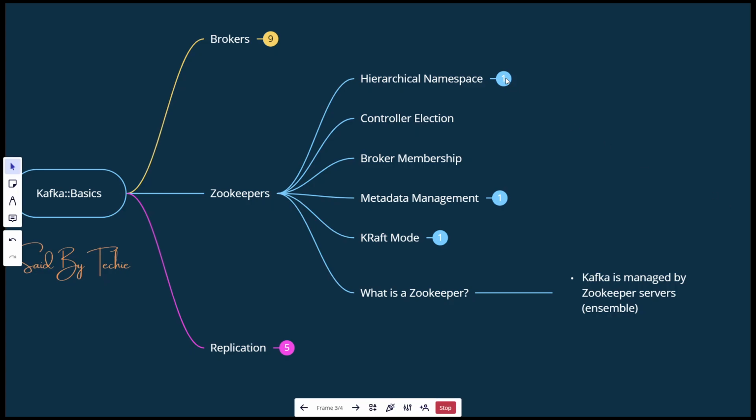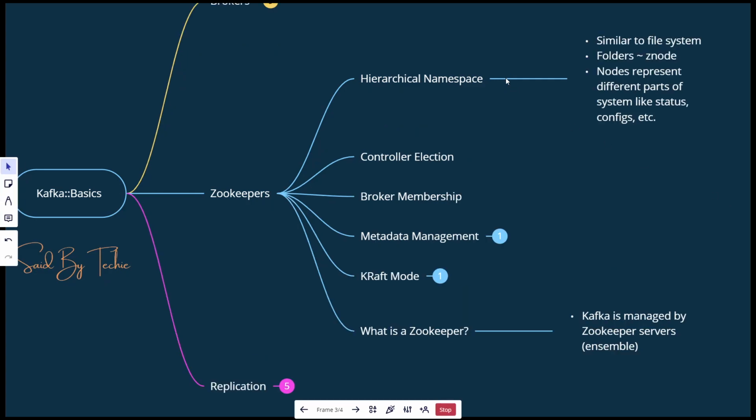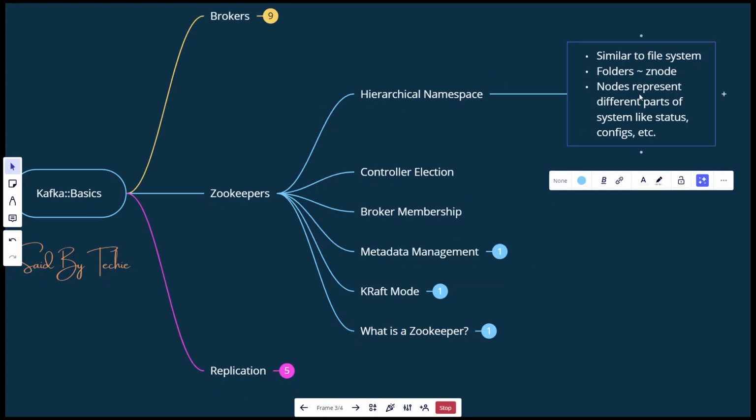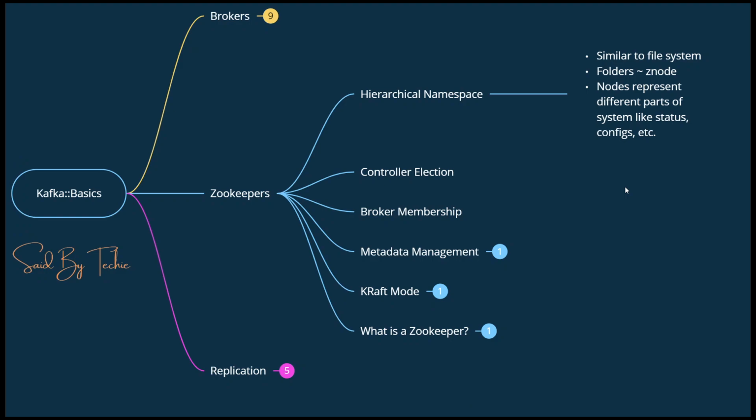So next, how a Zookeeper stores the data. It's crucial for efficient data management. Hierarchical namespace. So similar to our file system, right? How we store our files, we create a folder and inside that folder we have multiple folders or files, right? So similarly, we have Z nodes, or Zookeeper nodes, which are similar to folders, right? And inside that folder, we could have, like we have folders and files. Zookeeper organizes data with nodes instead of folders.